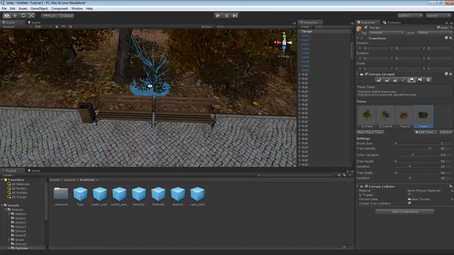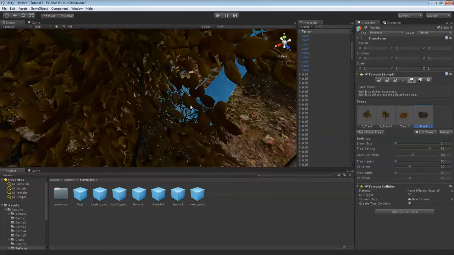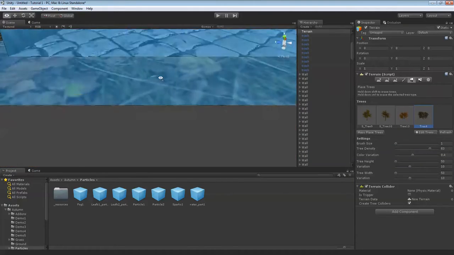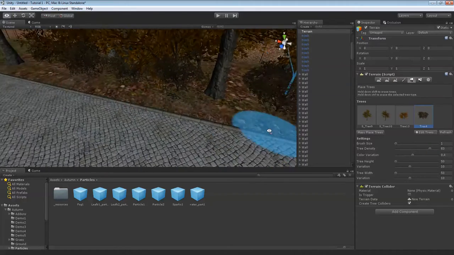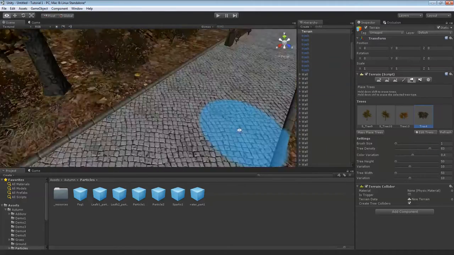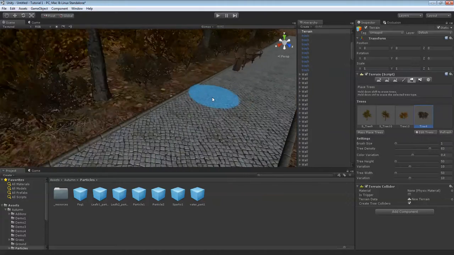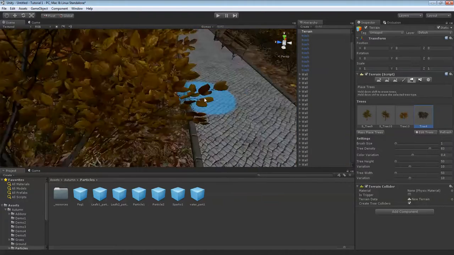Now if you are wondering why I'm placing smaller trees in front of these big trees, I like to call it the bush effect. Instead of having grass among these huge trees, you have small bushes as well, which act as a taller version of the grass, and they blend well with each other.